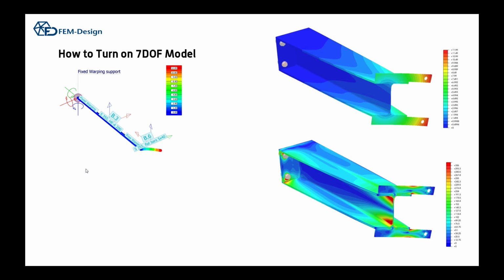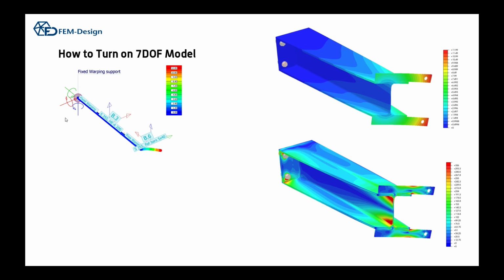And if we turn on the 7 degree of freedom model, you can see that the deformations, they were 30 millimeters. Now they are roughly 12 millimeters, as they should be. And we have set the fixed warping support here because we have a really thick flange and really thick bolts. So it's fixed to the surrounding structure. So now it's set up. Basically you just turn on the model in the beam and set how the beam is coupled in one end with the warping, how warping is connected to the other end, and then it should work.